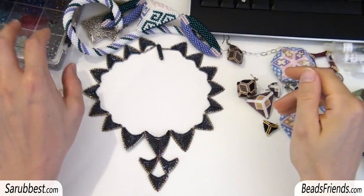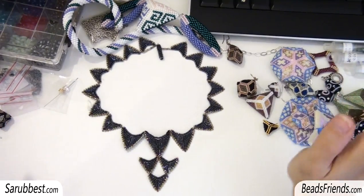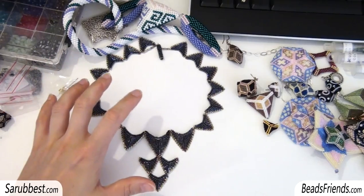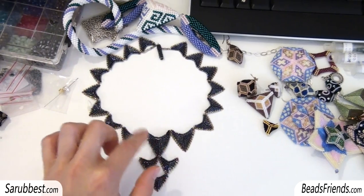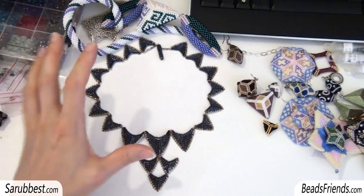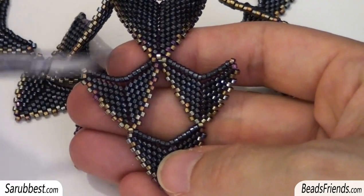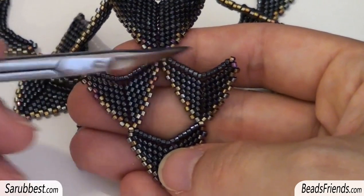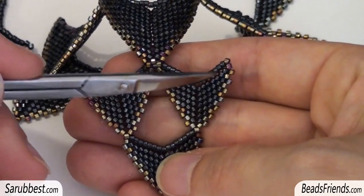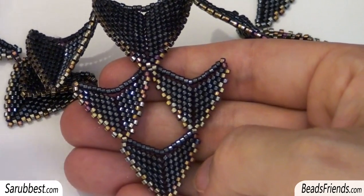I want to show you the last necklace, which I talked about several videos ago. It's very, very simple. In this case, I started with the shape of the triangle but then I modified the shape. There is a tutorial not about the necklace but about the pattern — before making the necklace I made a Christmas tree using this modified triangle pattern. So you can find the tutorial about the Christmas tree and then just connect these shapes together to get the necklace. The particular thing about these triangles is that they miss one side, creating a sort of V shape. I worked in this way going back every time, so I didn't fill this space with beads — but the concept of the pattern is the same as the triangle.